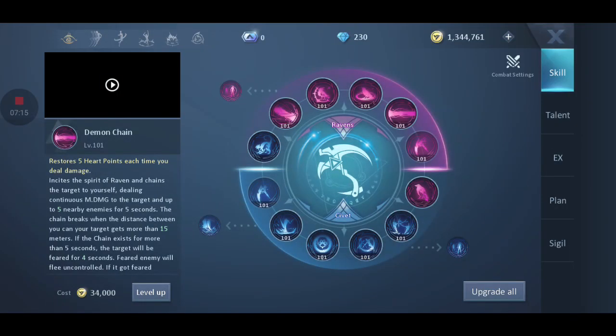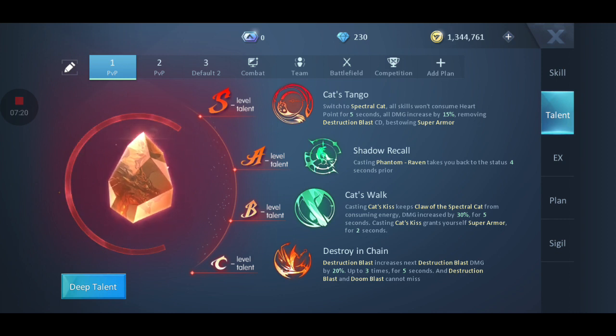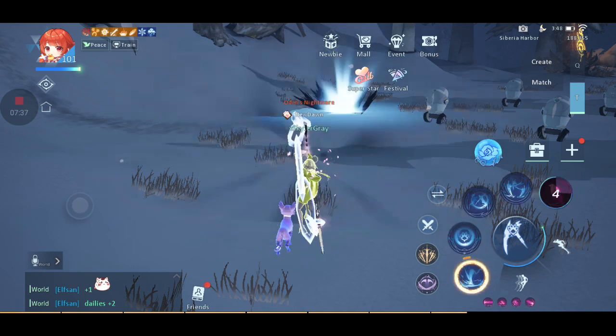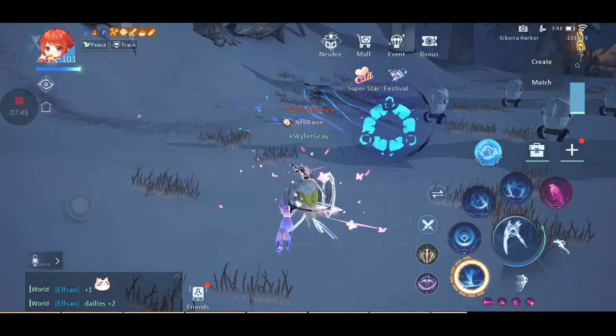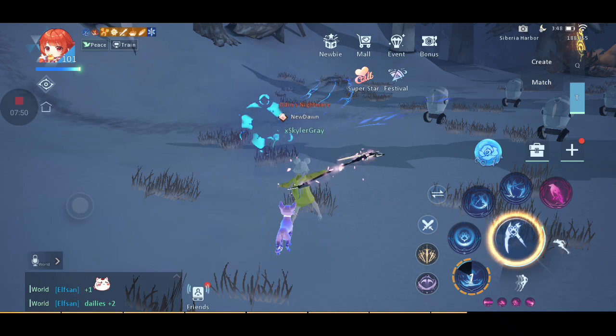And for the S talent, we got Cat Tango. Switch to Spectral Cat. All skills won't consume heart points for 5 seconds. All damage increased by 15%, removing Destruction Blast CD, bestowing super armor. So, as soon as you switch to Cat form for 5 seconds, the first skill has no CD. Okay? For 5 seconds. But after that, it's going to have a 2-second CD. Okay?